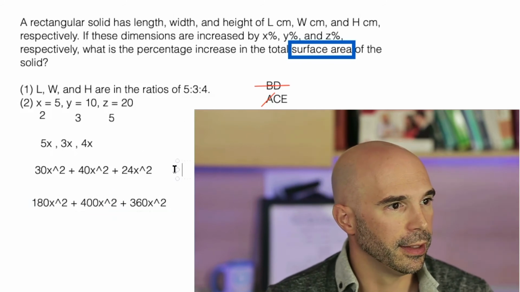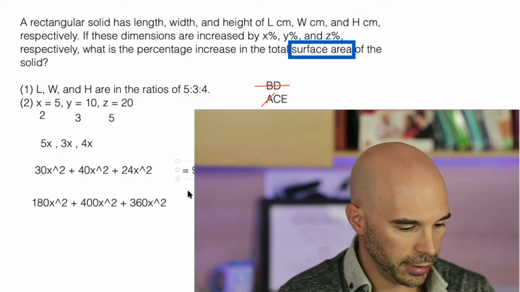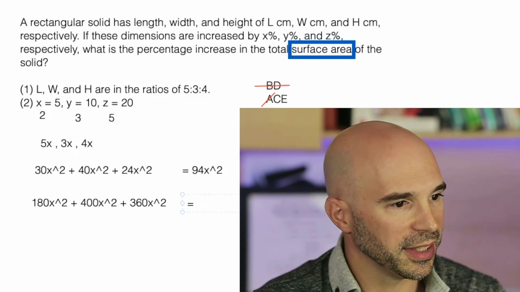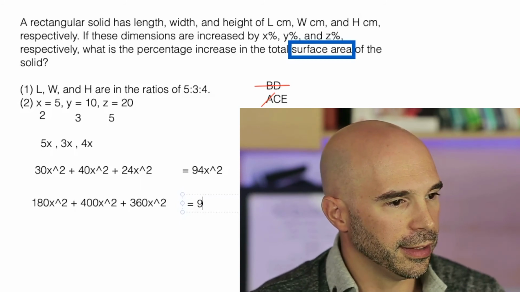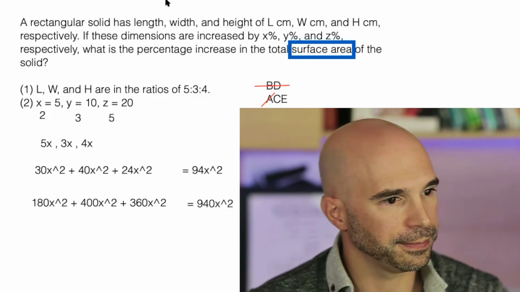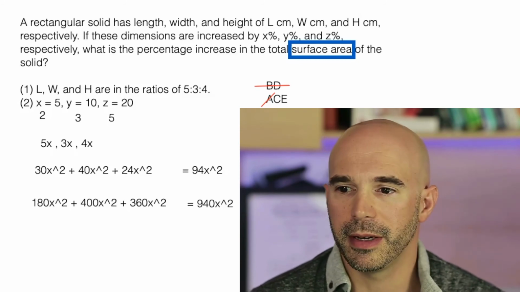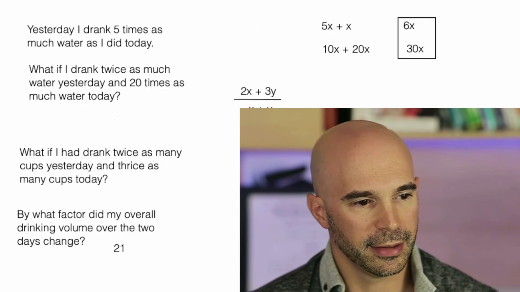Okay. And then we can say the total here is 94x squared. The total here is, well, whatever it is, we can tell, since this data sufficiency doesn't really matter. But just for fun, that would be 940, I believe, x squared. Can we tell the change factor? Yeah, it got multiplied by a factor of 10. And I guess the simplified version of that is what we saw here.